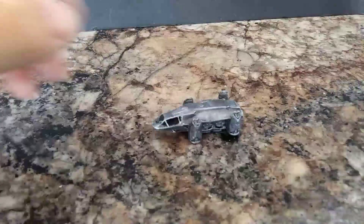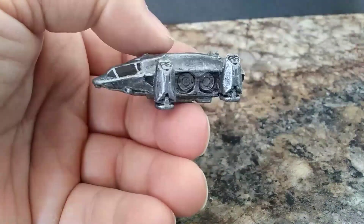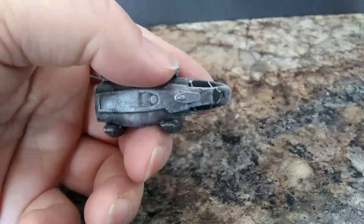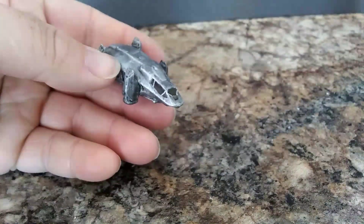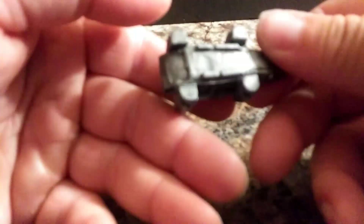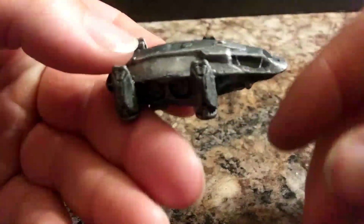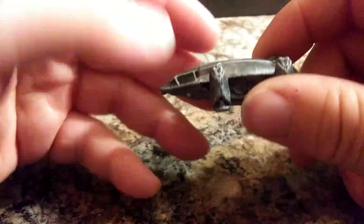I went ahead and did the glass or windows on there, so it was a little bit easier to do off camera. It does look like the same metal that is on MechaGodzilla, and since it was made by the same people, that's mostly why I made it like that but not as dark. We're gonna go ahead and put the matte varnish on to seal it. All right, I got it all sealed up and everything still moves.